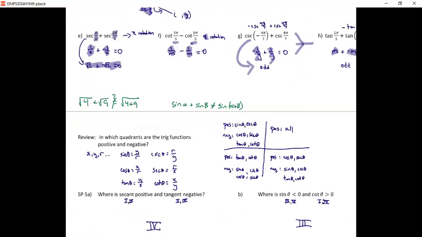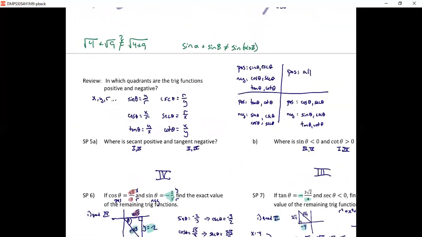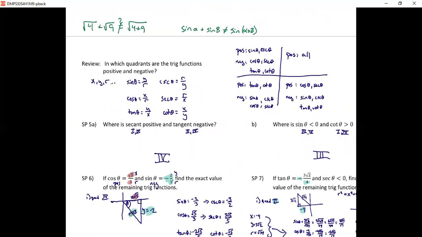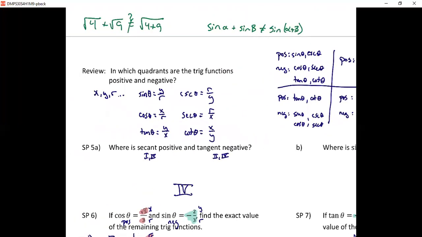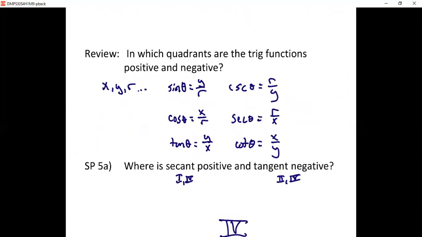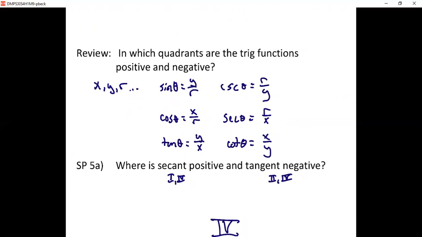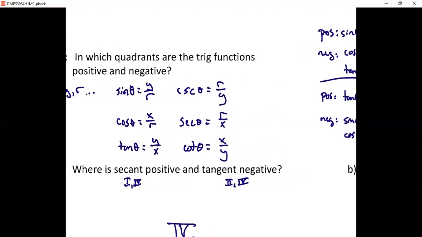So now looking at that geometrical relationship, we are going to build in a little bit more geometry, but we are going to go a little bit more algebraic. And to start off with, what I've done is I've done a quick review. If you remember what we did last time, sine of theta is y over r, cosine of theta is x over r, tangent of theta is y over x. And then we have our reciprocal relationships.